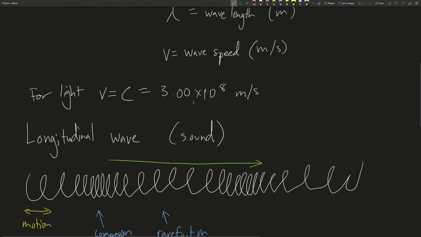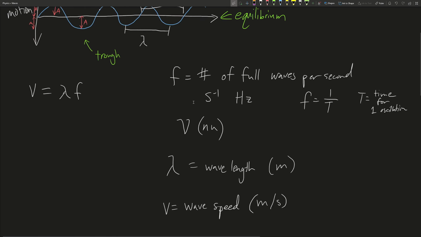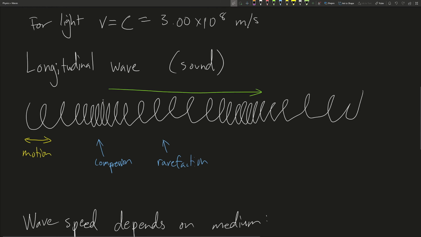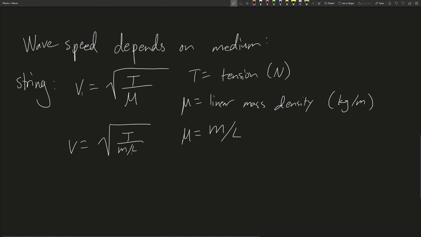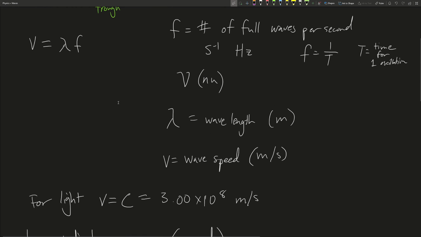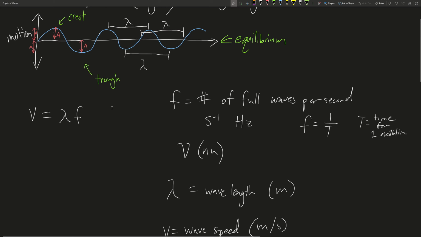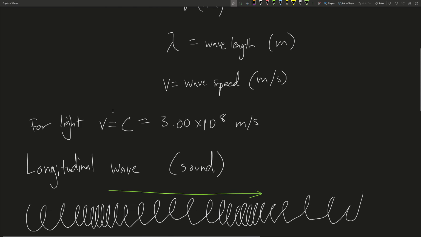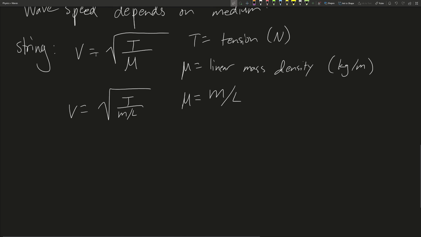And so if you're given the speed of a wave on a string and you're given the wavelength, you can find the frequency. If you have the frequency, you can find the wavelength. But these are all interdependent. The speed of a wave on a string is determined by the tension and the linear mass density, and then based on that, it will have a certain wavelength and frequency. And if the wavelength changes, the frequency must also change to satisfy the velocity of the wave.